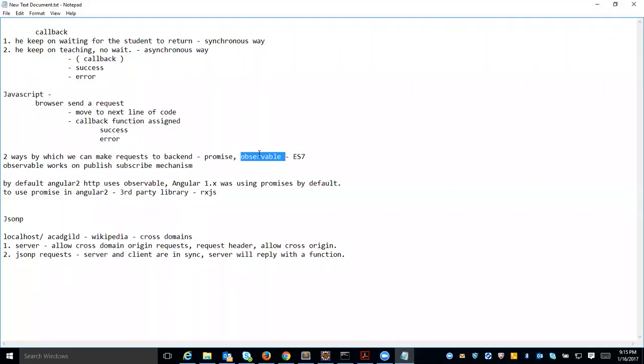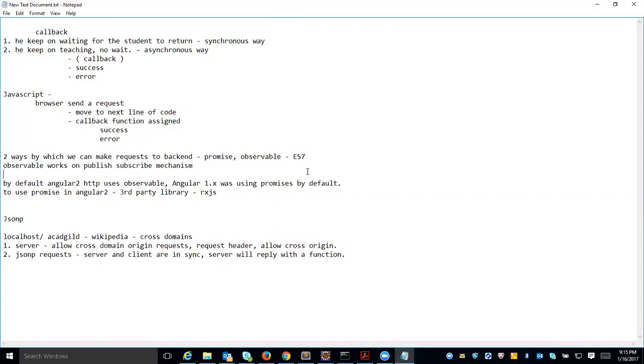Okay, but still we will learn both. So today we are going to learn promises as well as observables. All right, their concept looks the same. I don't know what is much of a difference between them other than the syntax. Okay, and one more difference which I see is that observables work on the concept of publish subscribe mechanism. Let's suppose something is happening and that is published, and then you subscribe to it, right? You subscribe to something which is published. That is what observables work on.